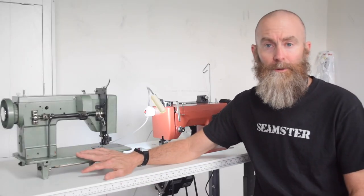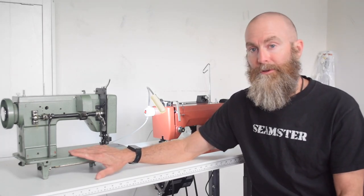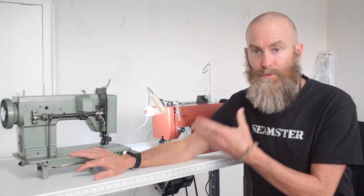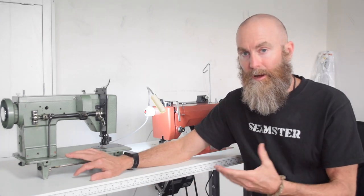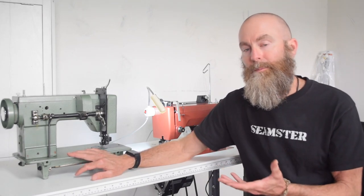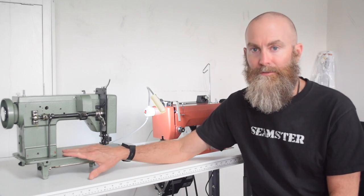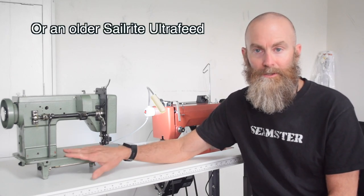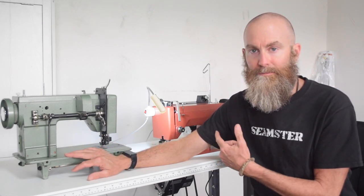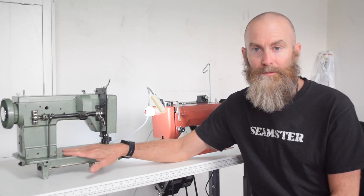Some of you out there may have Thompson machines, and yes, there are knockoff machines out there that appear to be identical. I have no idea if this package will work on those machines. And on both ethical grounds and a belief that they are inferior products, I don't recommend those particular machines. Thompson's a different story. If you can find an old Thompson at a good deal, they're great machines. The Sailrite has some pretty distinct advantages in operation, but this is still a good machine.